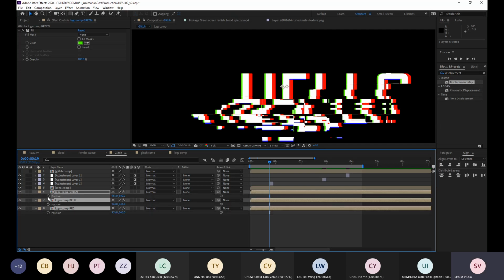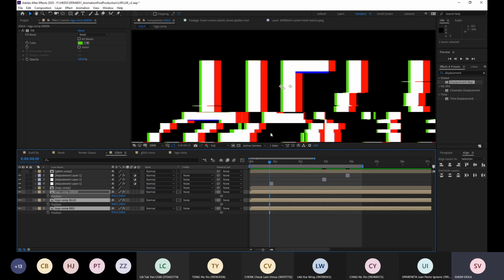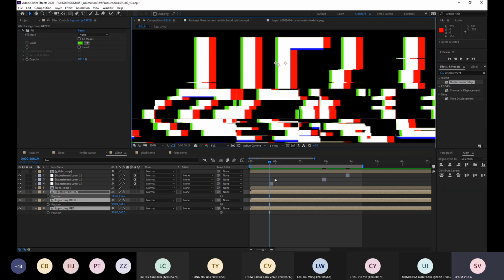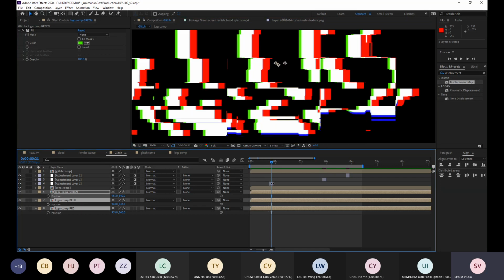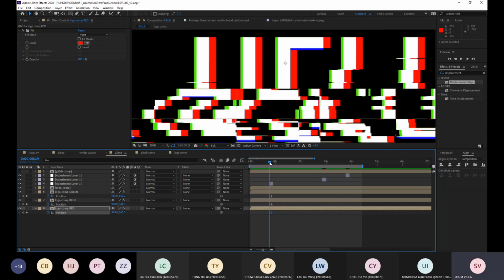And we have to set the keyframe. You have to set a keyframe, okay? You can look at me how to do it first, okay? Before you continue, okay? You can see that this is the glitch effect, okay? Very short, okay? So I will key a keyframe at the middle, at the center of this glitch effect, and go back to the beginning here, okay? I will move it back.